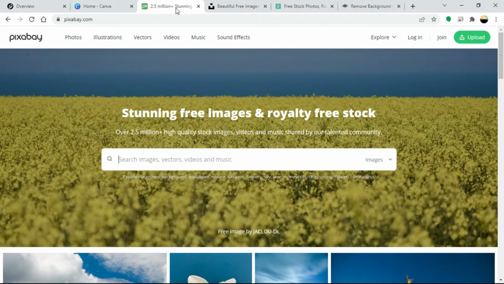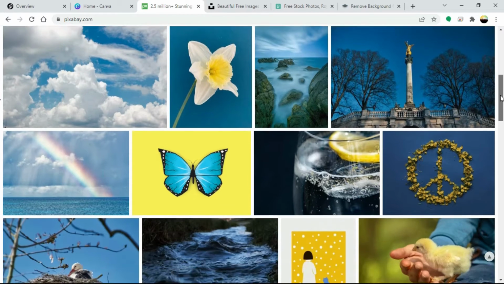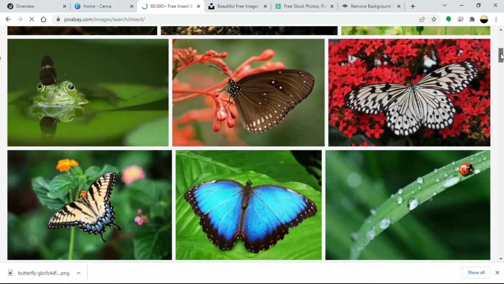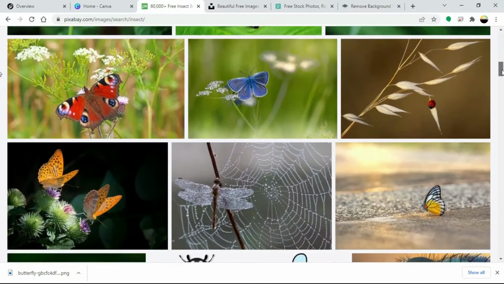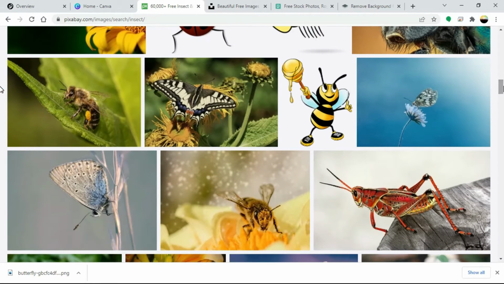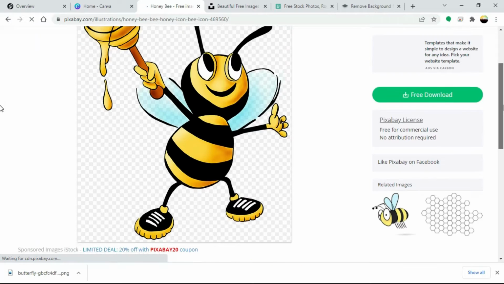So now we search for images that we'll be using for our profile and also for our banner. If you visit pixabay.com and also some other websites which offer free downloads, you can get cool and beautiful images for free. Always remember to check the license. Like there is this image of a bee holding honey and it looks happy.